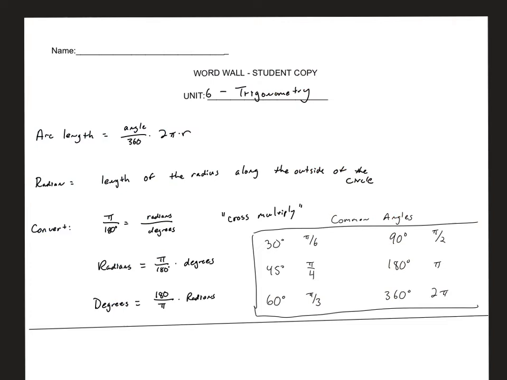Here's a reminder of where our word wall is now, so you can pause and get caught up if you're keeping track. These common angles are going to be really key as we start to think about how we can name other angles. If I have pi over 6, what's 5 pi over 6? Well, that's 5 times 30 degrees, that's 150 degrees. That'll be really helpful. Or if we start talking about negative angles, how far do they go? That's going to be really critical. We'll bring back the word wall again at the end with anything new that we add.